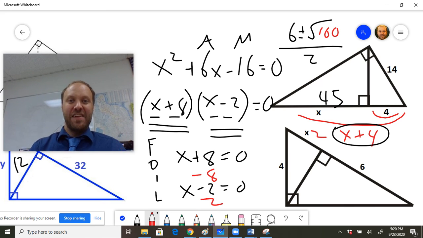So again, 95% of the time, especially prior to pre-cal, you're going to be able to do these quadratics a lot more easily if you factor. But if you can't get it to factor, the quadratic formula is always a way to guarantee getting a correct answer. So anyway, hopefully you did pretty well on those. Hopefully you learned something or reviewed a couple of algebra concepts in that last example.